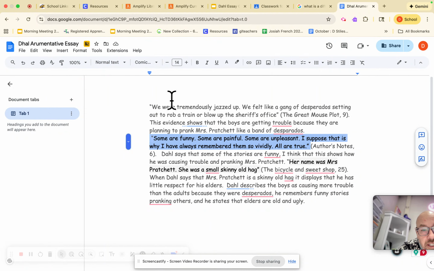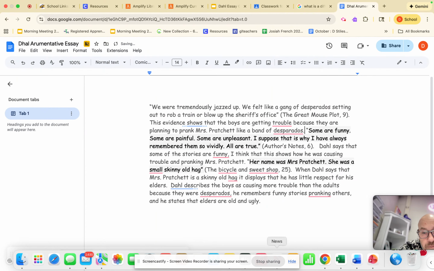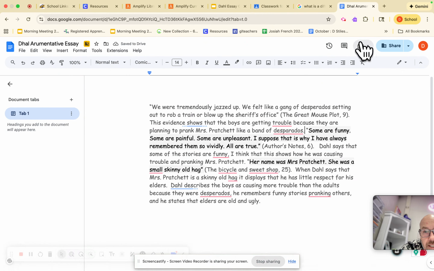So let me try this again. That's just, okay, I can live with that. At least it's all the same size and same font. This needs to come over here. Now, that's where we're going to leave it for today. We'll continue working on this tomorrow with the next step.